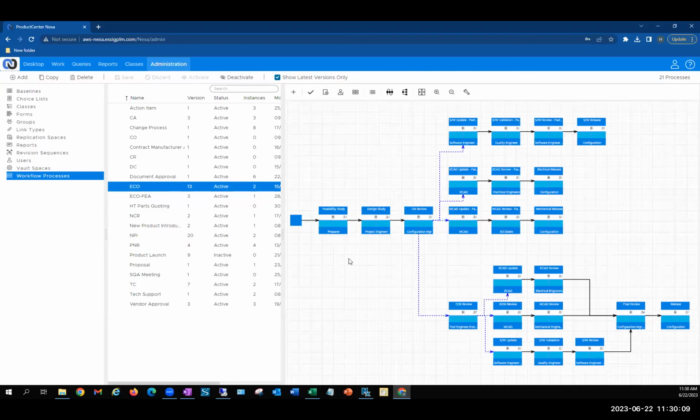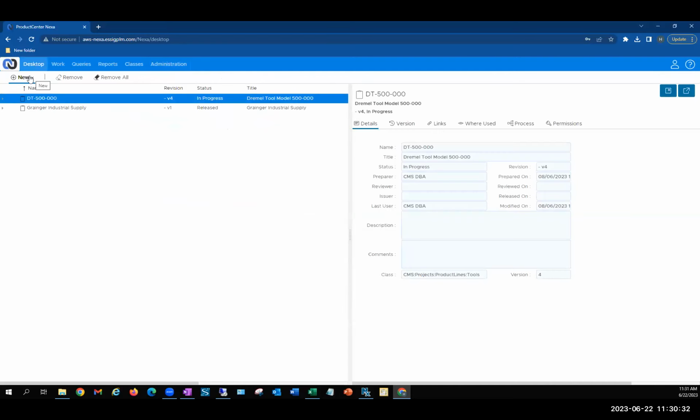So what we're going to do is when I pass this over to Matt, Matt is going to create or store a new SolidWorks assembly. And with that assembly, I'm going to push it through this ECO or this workflow, and we're going to see it go through each activity all the way to a release state. And before I do that, what I want to do is set a project up where I want to place that new SolidWorks assembly. So what I'm going to do is actually create a new project.